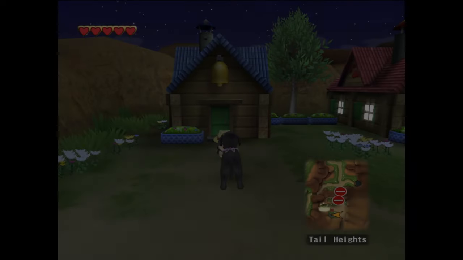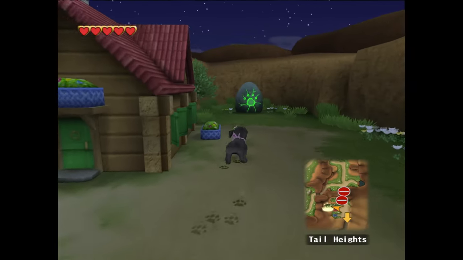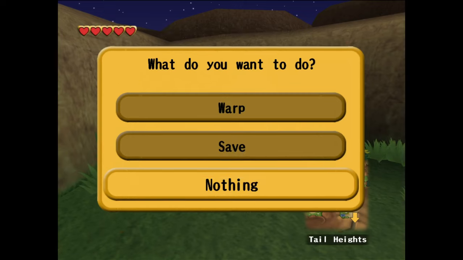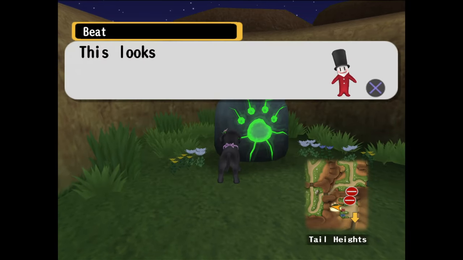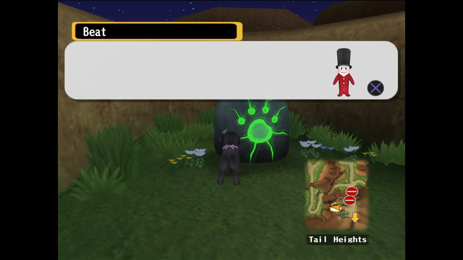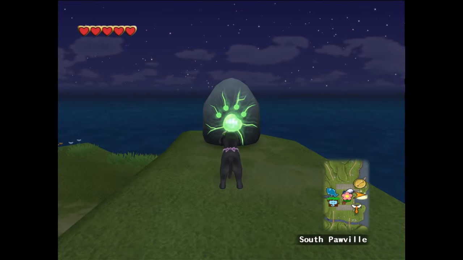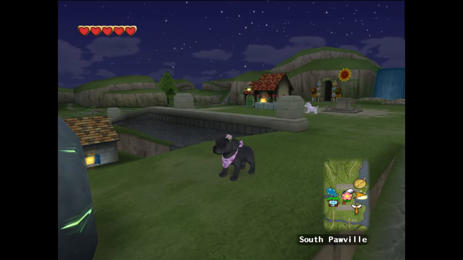Yes! And we've unlocked the warp here! So we don't have to go through Lappy Lake again. We can just go over here. And warp. This looks like a device that lets you teleport instantly to various locations. Let's give it a try. Yay! South Powell. I know one of the places to fast travel to eventually is the Monolith Island, I think it's called. That's where I always get stuck on my PlayStation 2.